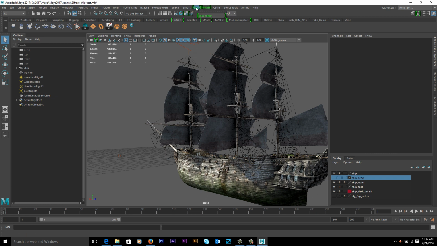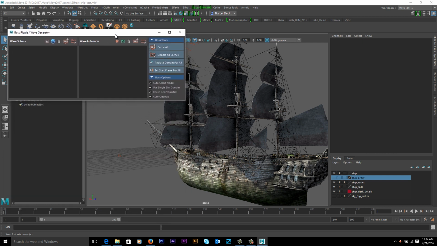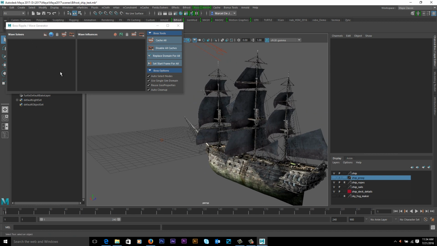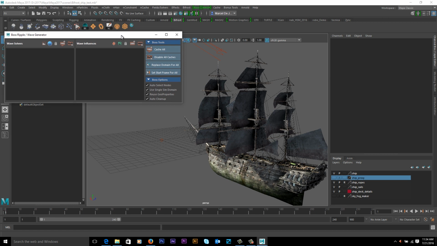And I want to use, for setup purposes, the BOSS editor to do that. So this is a new editor where you can set up a system of wave solvers and influences. So there's two kinds of wave solvers and we have two kinds of influences. The wave solvers can consist of either a basic wave solver, which is almost like a static wave solver, which responds to anything you put in it or drag through it. And we have a spectral wave solver, which is the wave solver that also has an internal wave generator built into it. For wave influences, we can use a piece of geometry to generate a wave or a wake, as well as images. We can use EXR images to influence a wave surface as well.